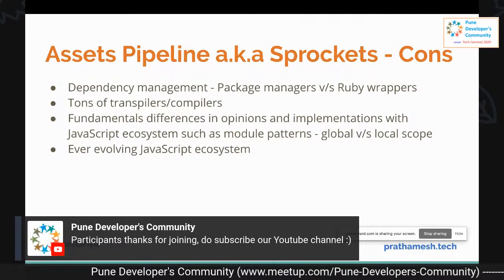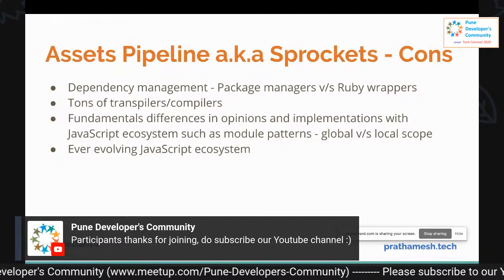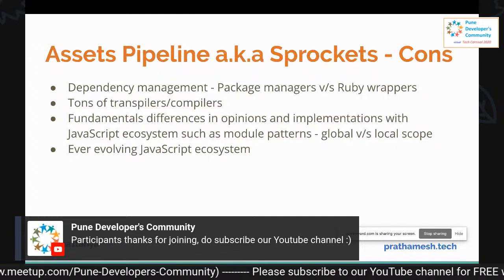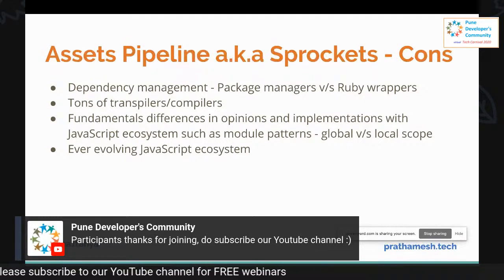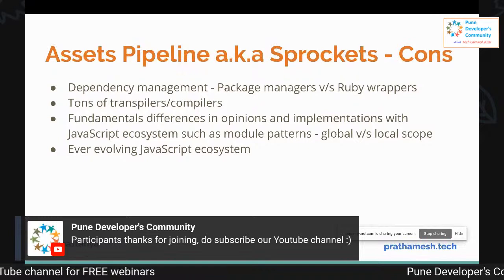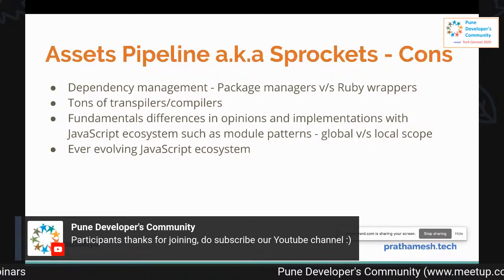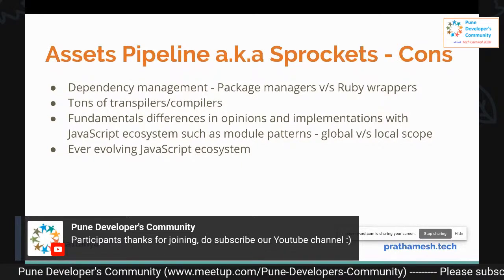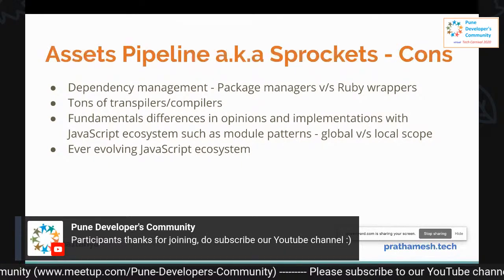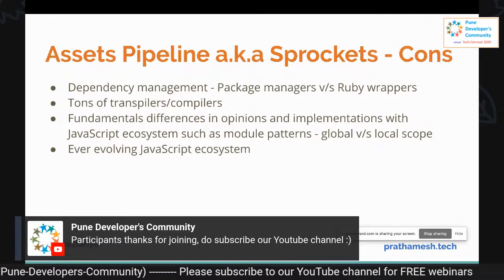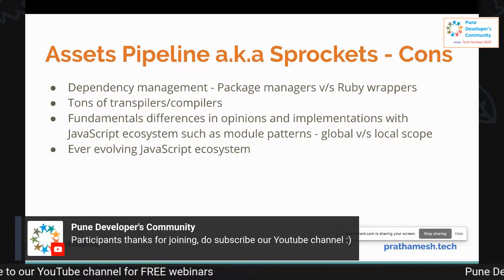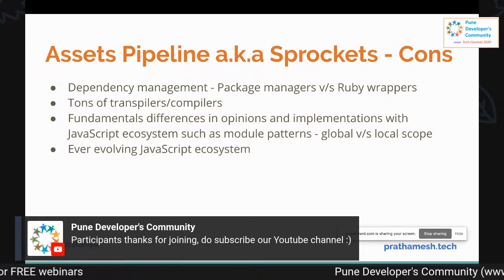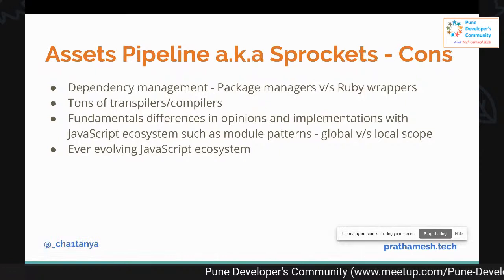There were also big differences in terms of how the scope of your code was exposed to the browser. For example, we know that for any JavaScript to work in the browser, it needs to be available to the browser. And one of the approaches that Asset Pipeline took was exposing all the JavaScript code as globals, which were available on the window object in the browser. So because of that, the order of loading your JavaScript code mattered a lot.